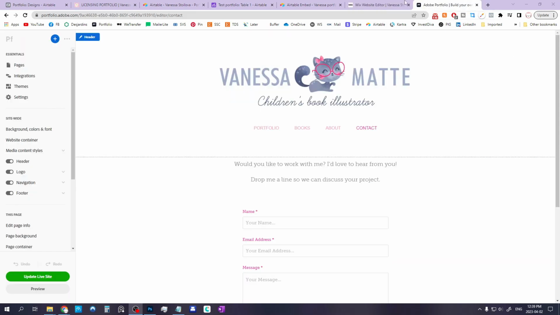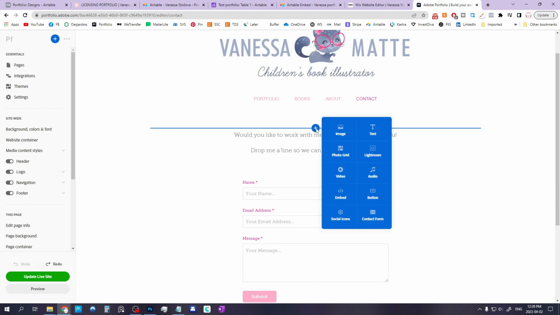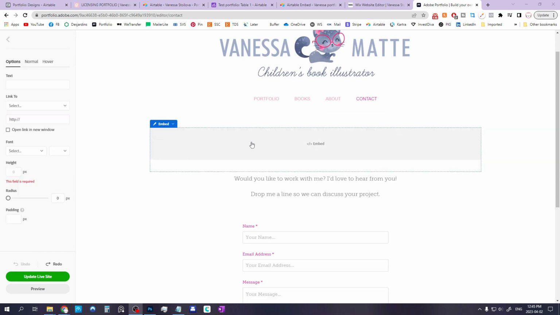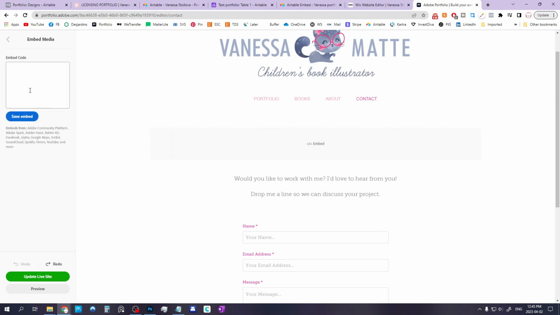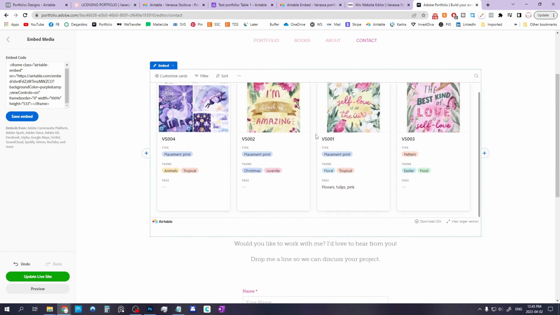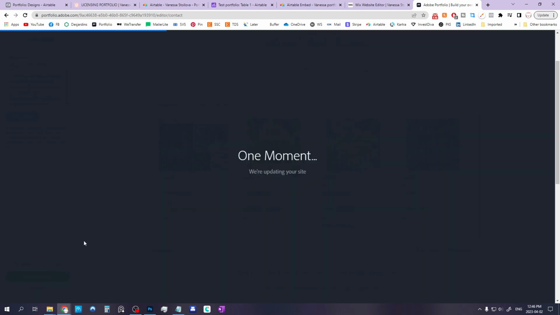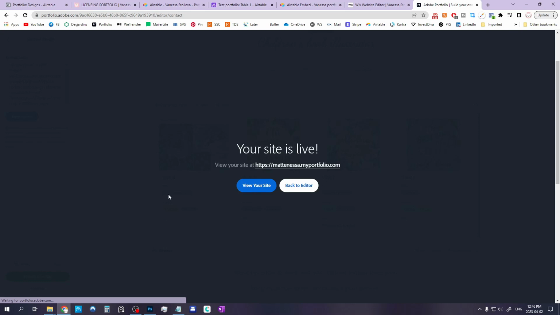And if you have your portfolio on Adobe Portfolio, you can do the same in Adobe too. So let's see. So you're just going to choose the plus new block right here, and you have an option here for embed code. So after you've added the block, you're just going to go in the block menu and click edit embed code. And now, just as last time on Wix, you're going to be able to just copy and paste your code, and there you are. The database will appear as well. It is as simple as that, and I'm going to put it live just so we can go see how it looks when it's live.